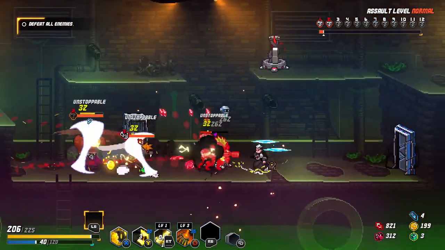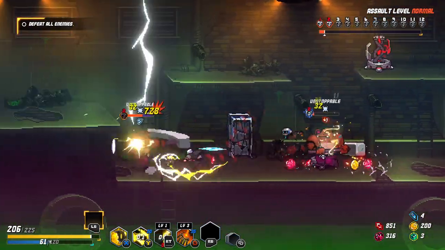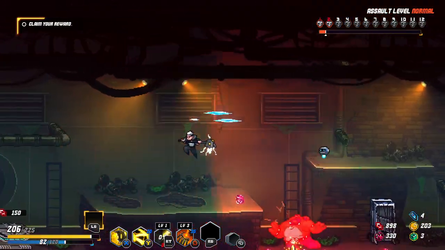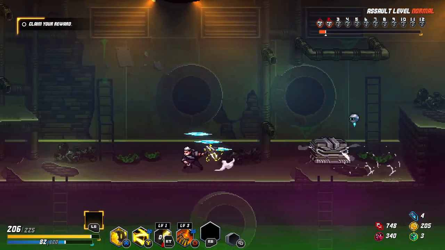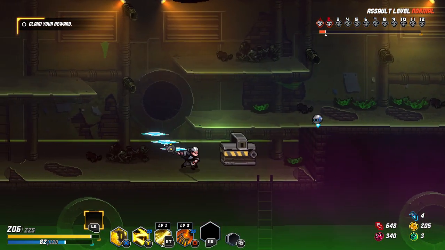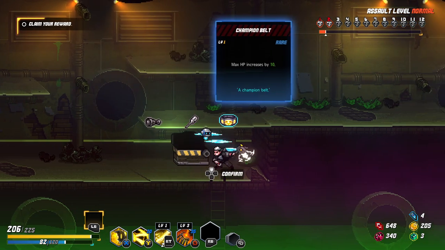Avoided the spinny spinny twice. What is causing the freeze? I don't even remember. Oh, it's the spears. Yeah, this is the run where I have spears in my back. I just realized. That's what happens when you lose track of how long you're in the run.